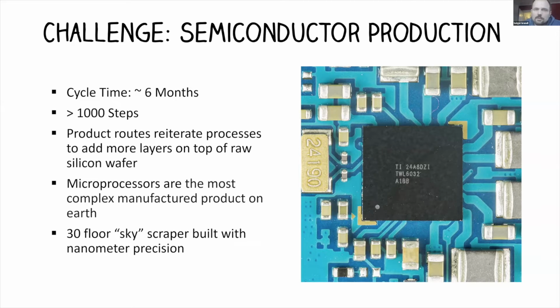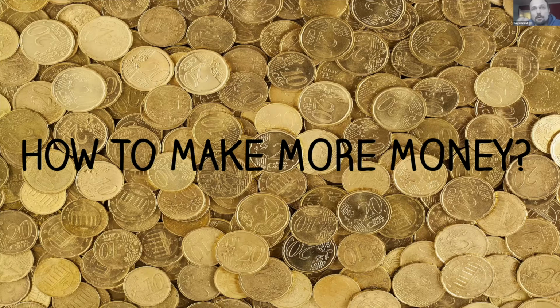I'm not sure to what extent you're following the semiconductor news, but building a new semiconductor fab usually costs billions of dollars. So they are very, very curious about how to squeeze out every possible piece of productivity from these super expensive fabs. And this question is, I think, a very general question in business. If you have a business process, it could be a manufacturing process, it could be a call center, it could be basically any business process where different partners interact with each other, the question is very often, how can we plan, how can we guide, steer this process more efficiently to in the end make a bit more money?